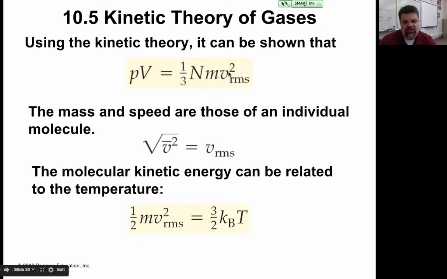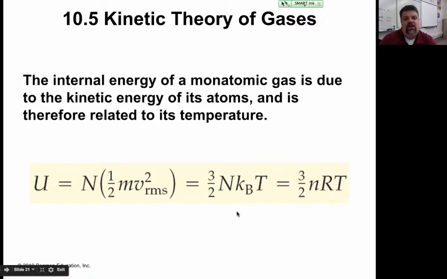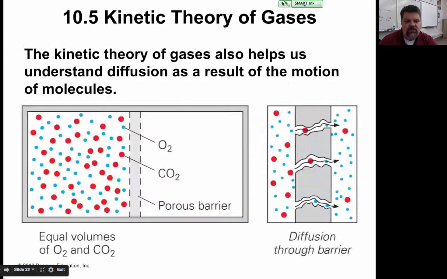So if I take this formula, do some fancy math, and relate that to the kinetic energy, we can calculate the kinetic energy: 1/2 times the mass times the velocity RMS squared, which should be equal to 3/2 Boltzmann's constant times capital T, temperature in Kelvin. So for the internal energy of a monatomic gas, which are like the noble gases, they're content being all by themselves, there's a relationship between the kinetic energy, the temperature, and the internal energy. So the internal energy U can be calculated in one of these three formulas, which is just a variation of the previous formulas I've shown you.